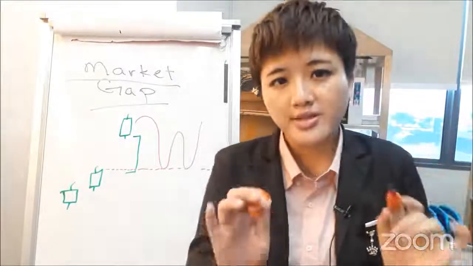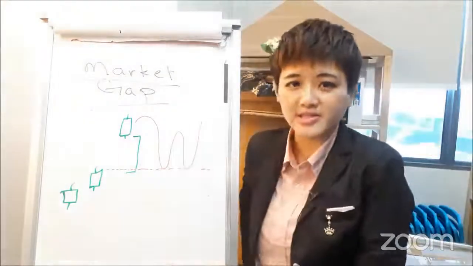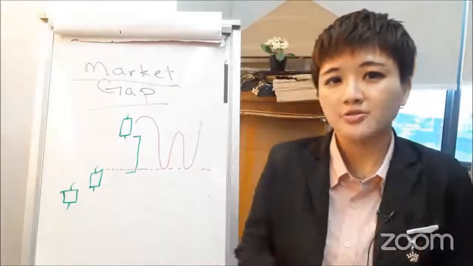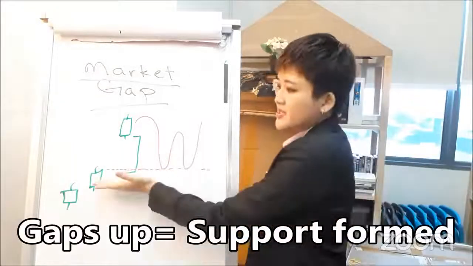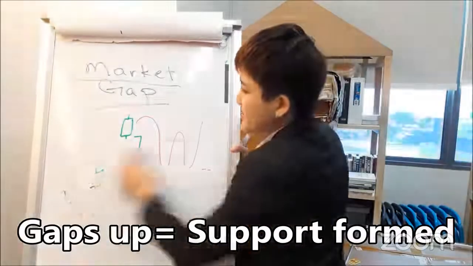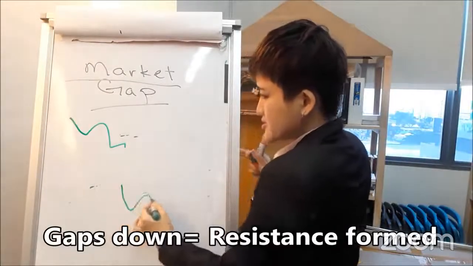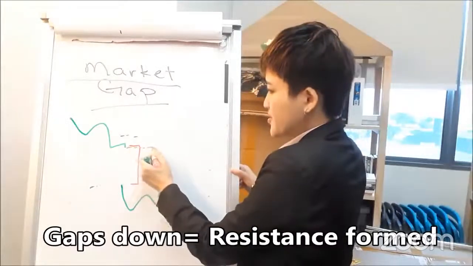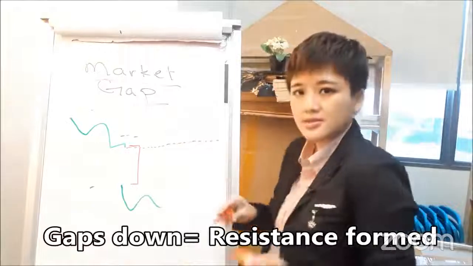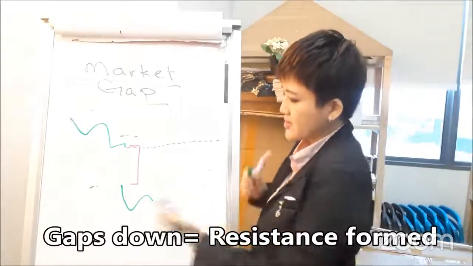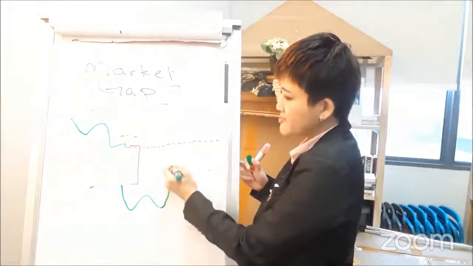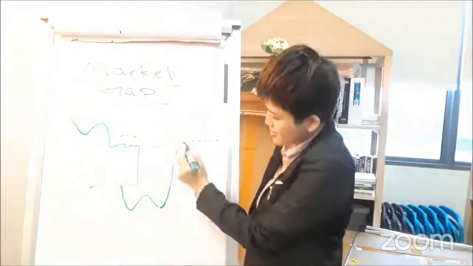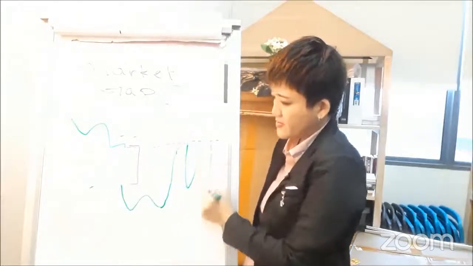It's not as strong as compared to the obvious support resistance like the horizontal S&R and also trend lines, but you still need to take note of it. So if the market gaps up, it's going to form a support, but if the market gaps downwards, producing a gap over here, it's going to form a potential resistance. You'll see that price will often come back up and fill the gap. Sometimes it wouldn't fill. Most of the time it's going to come up and fill the gap. This might be a potential trade, bouncing off from resistance.